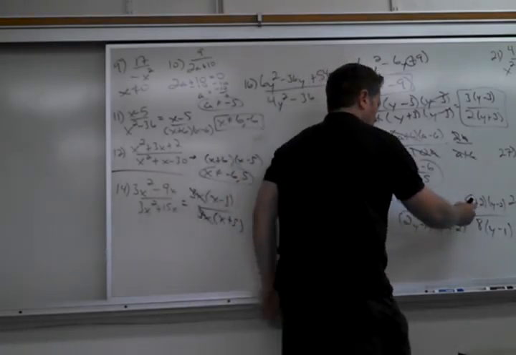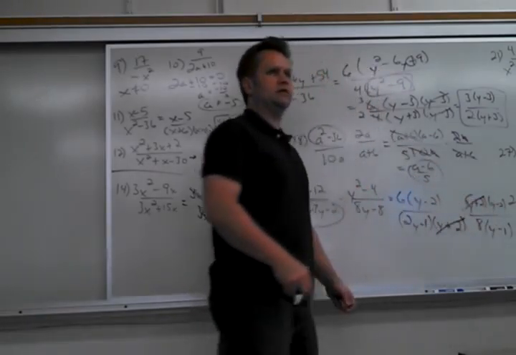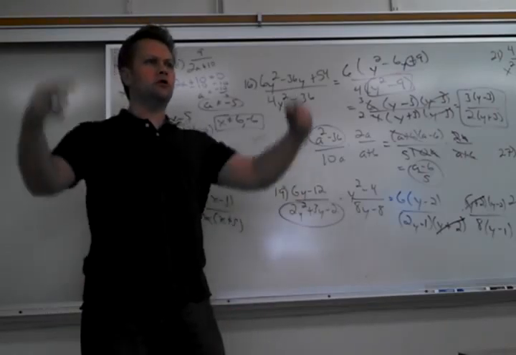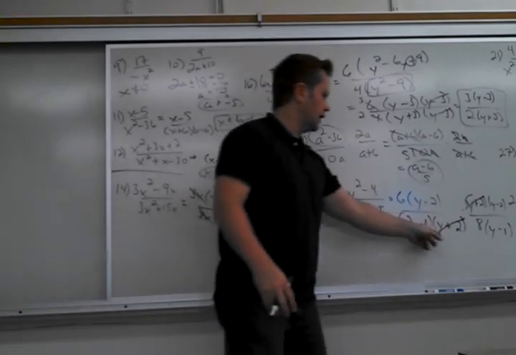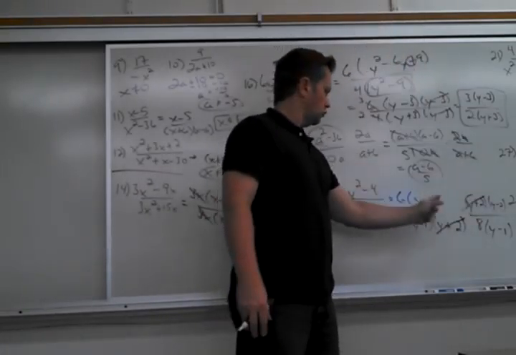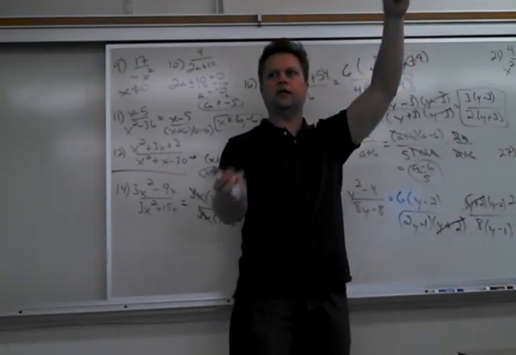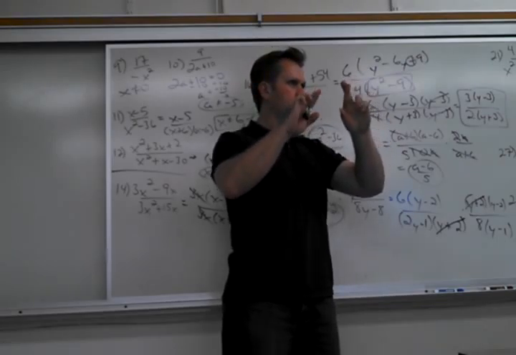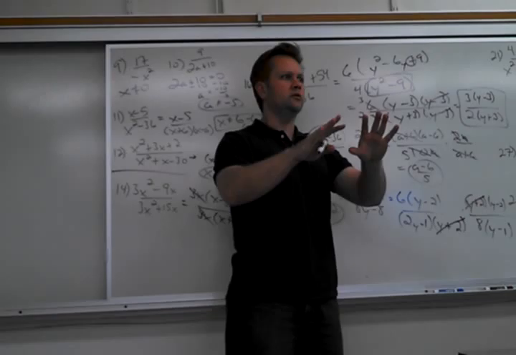Oh, okay. Well, the y plus 2 definitely goes out. Why can the y minus 2s not cancel? Because they're across from each other. They want to multiply each other, not divide each other. So why can these cancel? Because they want to divide each other. One's on the top, one's on the bottom. But don't cross these out just because they're the same. They have to be one on the top, one on the bottom, in opposite locations, so they'll cancel. So that's part of what this problem is trying to figure out.